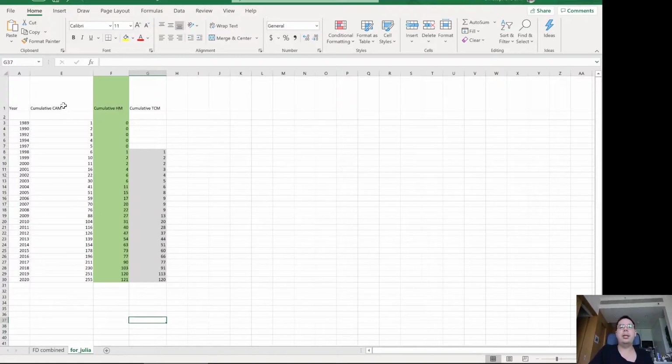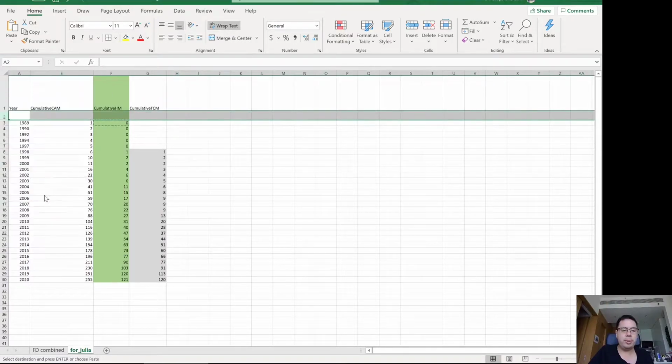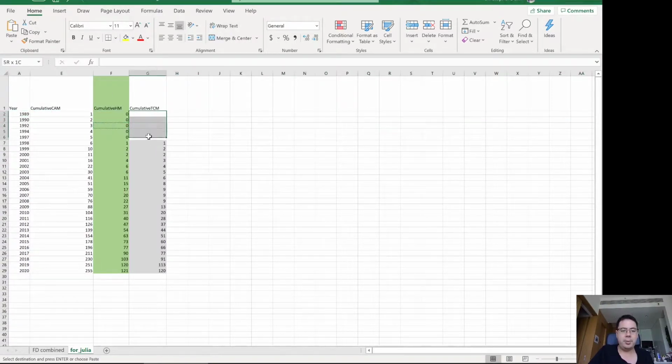One thing I did notice in Julia is that it gets much easier to work with data tables if your column headers don't have any spaces in them. And I'll show you why later on. So we've got our table here, our data that we're going to plot. We're going to go to the header for each of the columns and remove the space. So remove the space and remove the space. And also remove lines that are not numbers. So in this case, this is an empty row. So remove the empty row and fill in the blank numbers. This will make it easier for the Plots package to plot. Now save that, Control S.